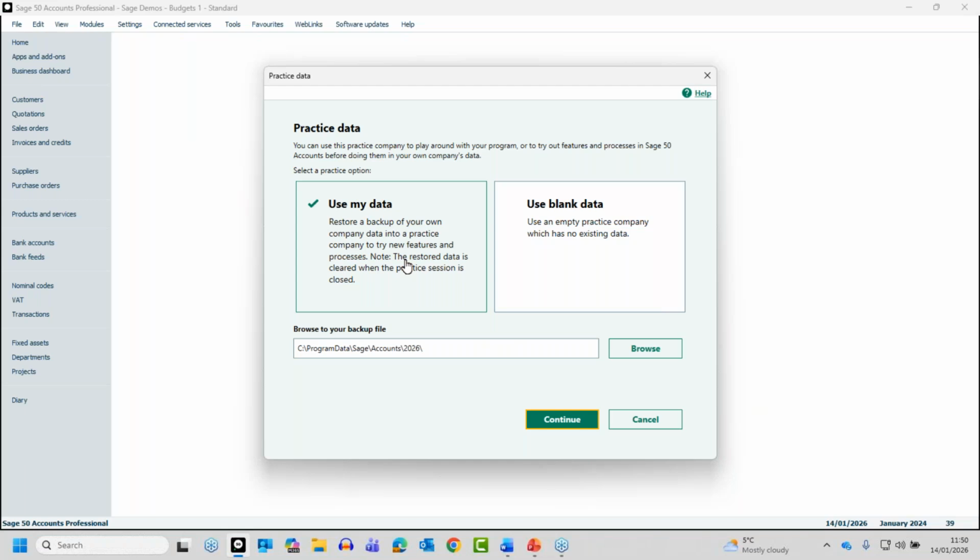So it means that you can have a bit of a play around with the budgeting method using a copy of your live data so you can see how it would impact on yours. Great for troubleshooting issues as well, but also meaning that you can have a go of it and see how it's going to work with your information that you are familiar with. So do bear those ones in mind.